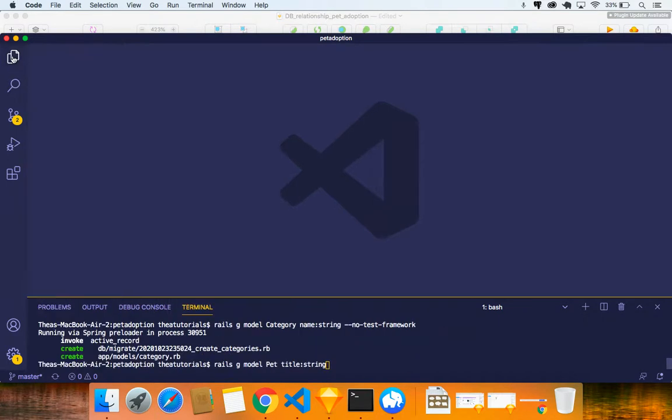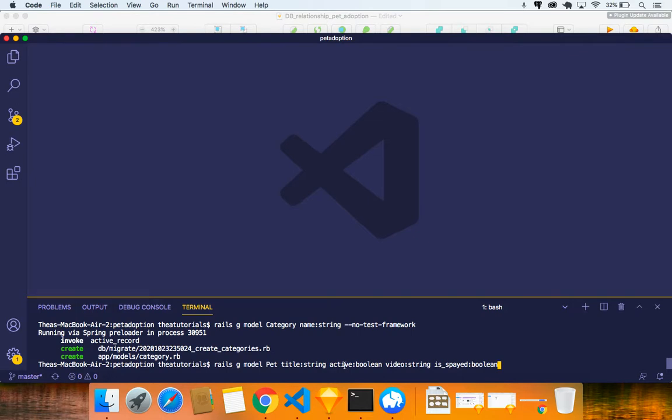And let me just make this smaller here. Title is going to be a string. All right, and we have active. Active is going to be a boolean, and also we have a video. Okay, we have a video that's going to be a string, of course, because it's going to be like a YouTube URL. And we have the is_spade, is underscore spade, and that's going to be a boolean.